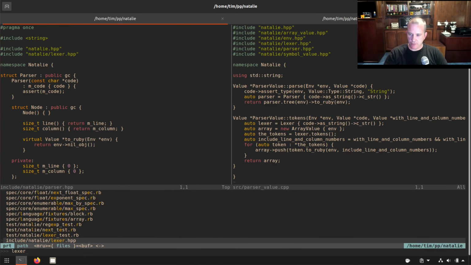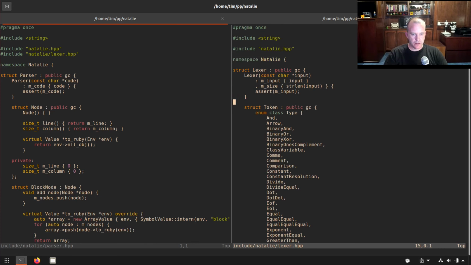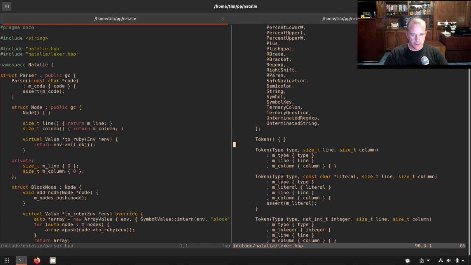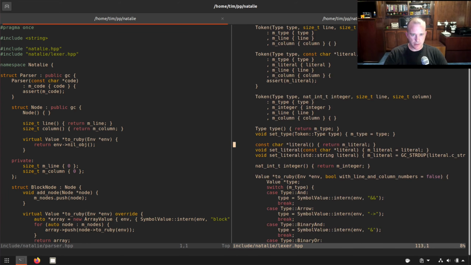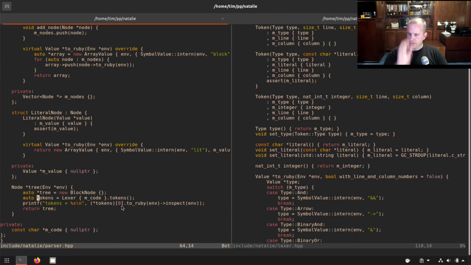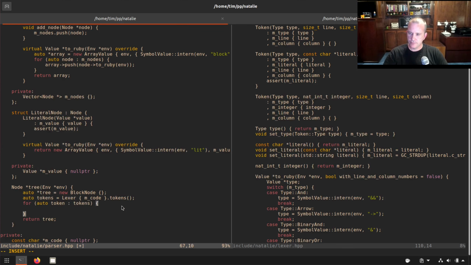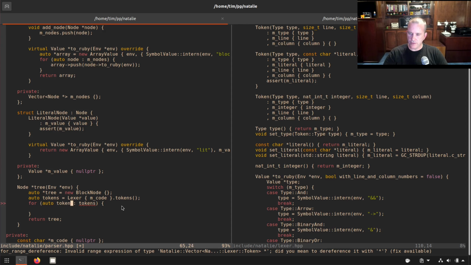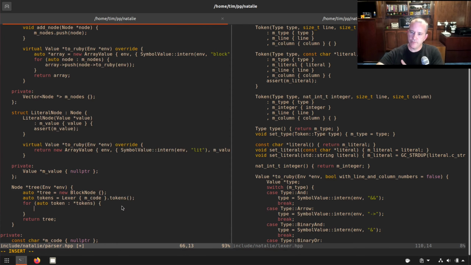And let me remind myself what methods the token has. It has a type method that returns a type. Cool. Okay. So I guess we want to say for auto token in tokens, and I have to dereference this probably.